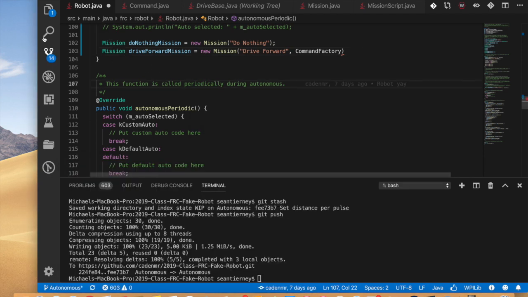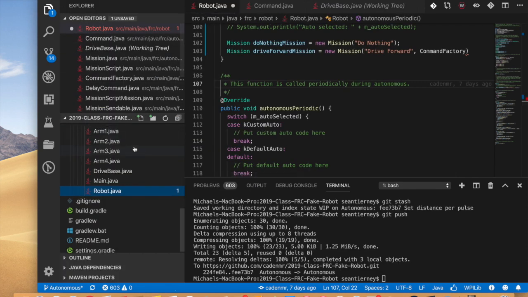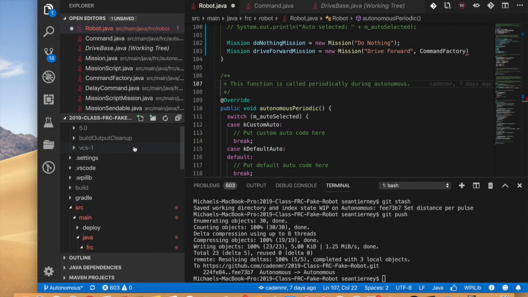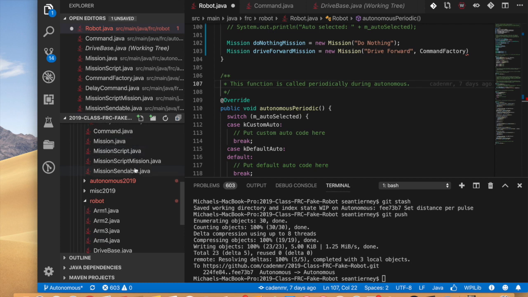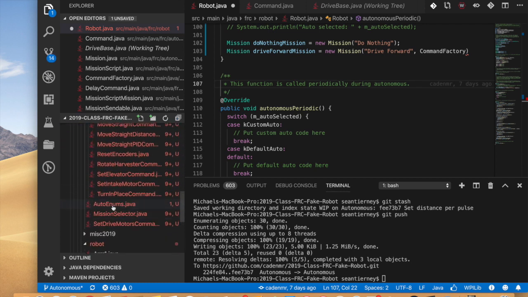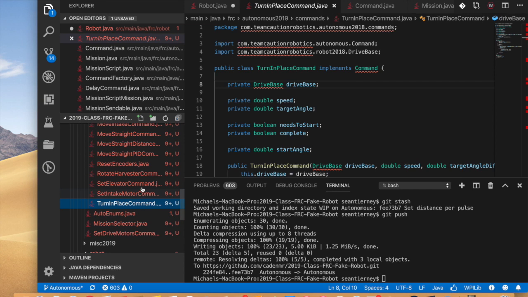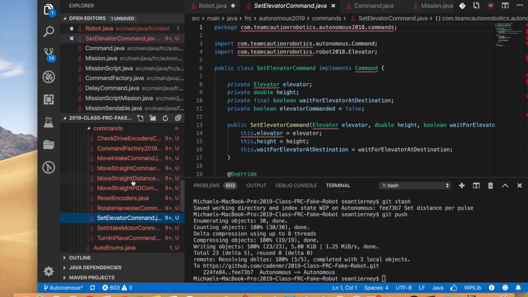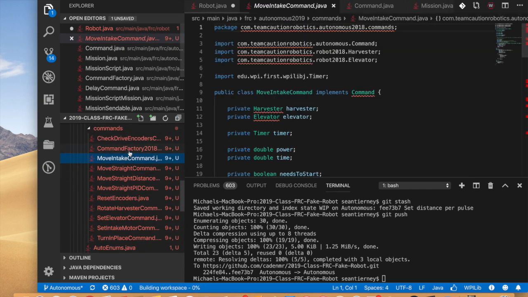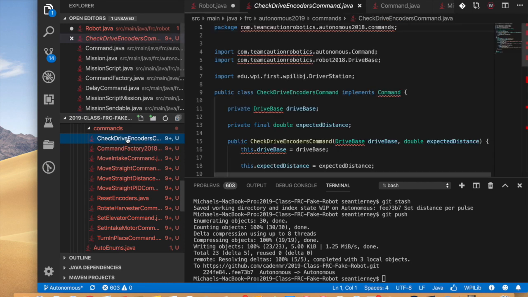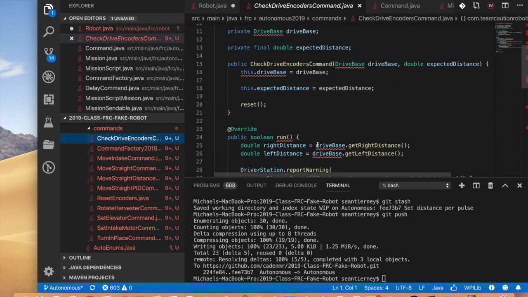Now I'll fix all of the bugs that introduced. Oh, jeez, it's a lot of commands. I'm going to delete some of these that we wouldn't need.